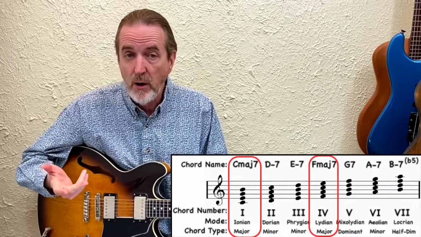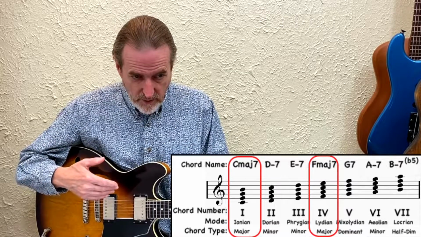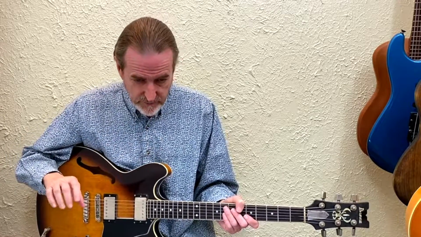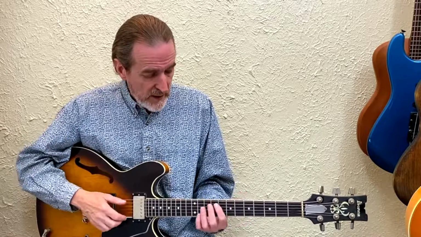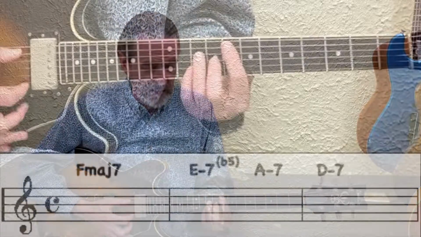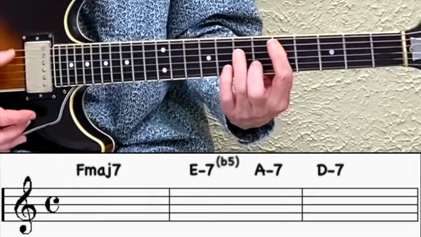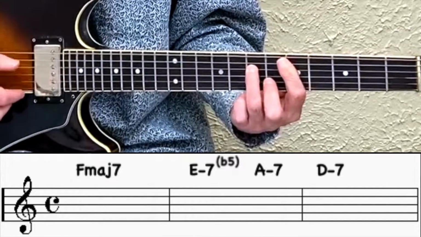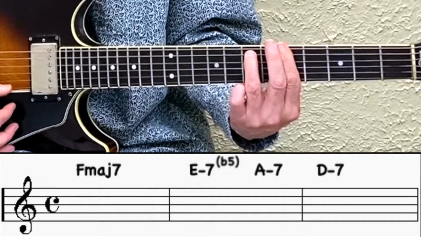Okay? Now, there are 2 major chords per key, 1 and 4. All right? So how do you know what key you're in when you see a major 7 chord? Like if you see an F major 7, is F major 7 1 or is it 4? Okay, so you have to look at the context. You look at the chords that are surrounding it. Let's take an example. Say you see a chord progression that goes like this.